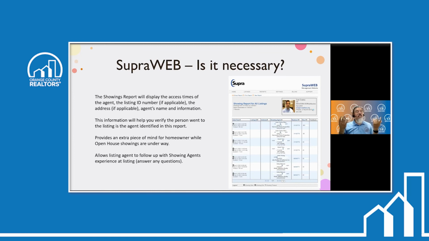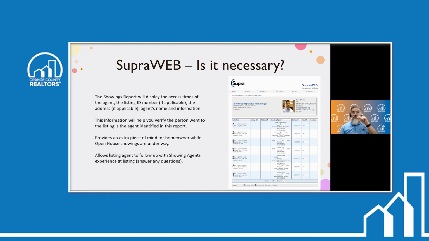And then Super has to guess. That's why you see the question mark. Super has to guess that the showing is done an hour later. So as a listing agent you can keep track of it, and then you can contact the agent. For example, Juan, the very top, just like, Juan, are you still at the listing site? And you can let them know, I saw a time in, but I didn't see a timeout. Like, oh, okay, my apologies.